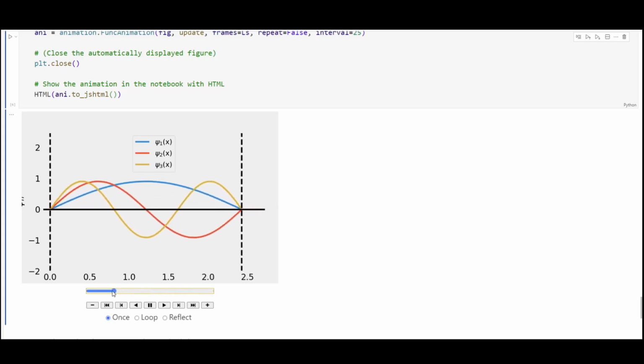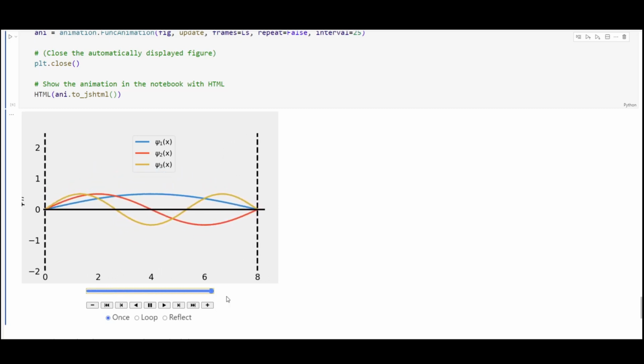So let's say we start from a long box of L equals 8, and here you can see that we don't have so much information about where the particle might be, because it's quite a big box, so we have less certainty about where the particle will be.